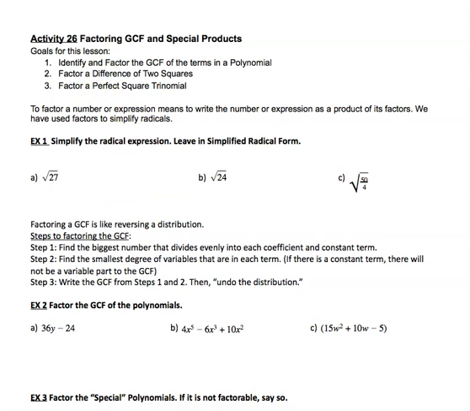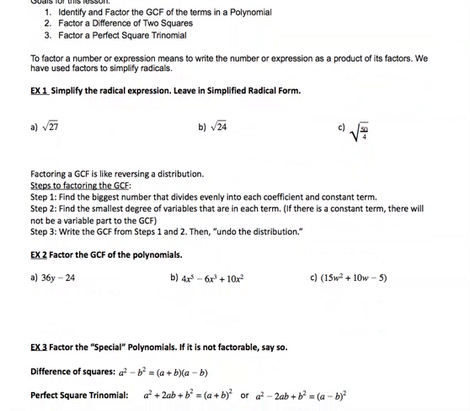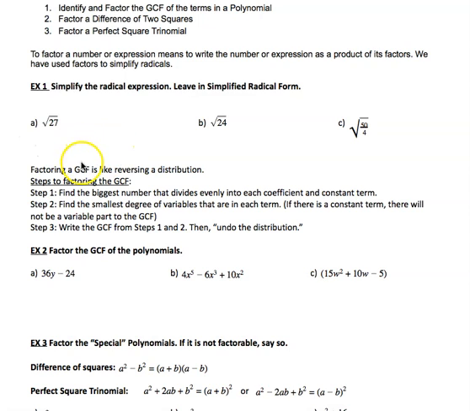Now, before we get into the factoring, in example 1, we have a review of simplifying radicals because some of you struggled with this when it was on your last review worksheet and you did not remember how to do these. So we're putting these back in here again because after factoring, this is going to be vital. Because being able to simplify a square root answer is going to be one of the things we have to be able to do.